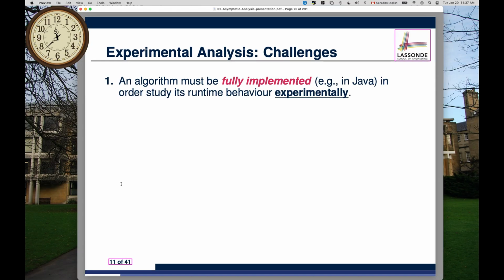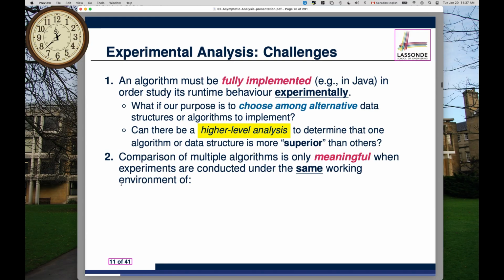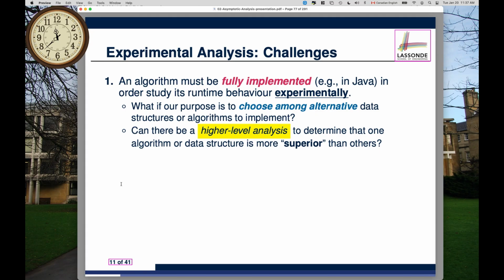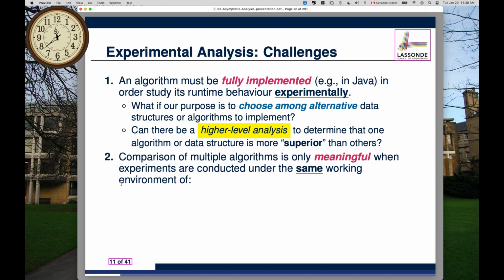All right, so these are the two challenges, right? In short, number one, if you just want to do experiments, the algorithm has to be implemented completely. It doesn't really have to, as we'll see later. We're going to talk about many ways of operating a data structure, but many times, even before I talk about Java code, I'll just describe in a conceptual way the critical steps. Even based on that information, you will be able to figure out the running time quite precisely, quite accurately, right? So that's something you want to get used to as an engineer. You don't really need something 100% precise, executable. Not really. Okay? That might be a little bit counterintuitive, given you only came from 2030. And then we want to make sure it's actually kind of meaningful.